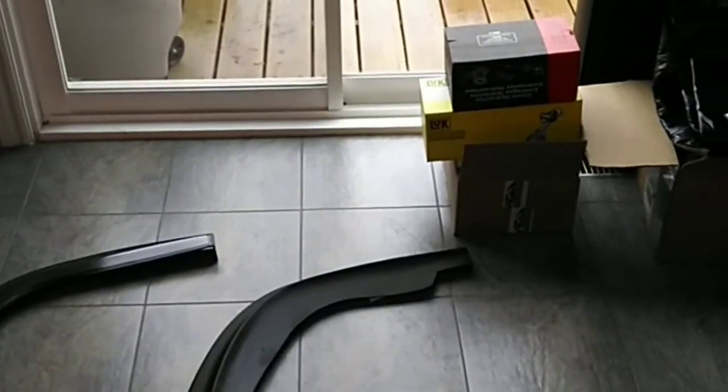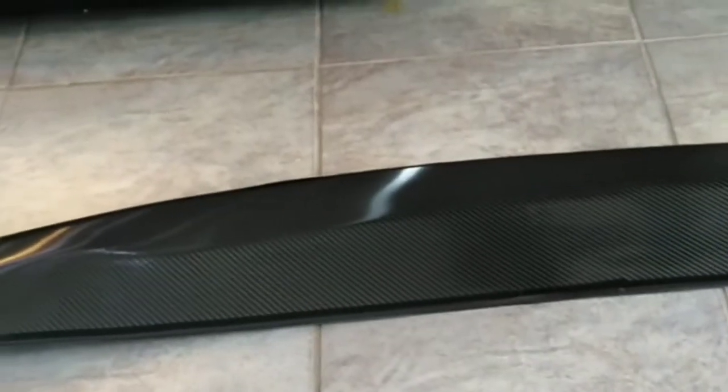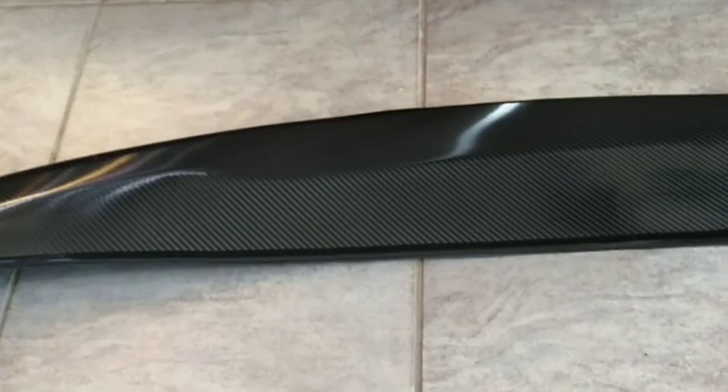At the end of the day, I'm going to mod this anyway. I'm going to make my own under tray for it, so it's going to be able to redirect air going into the rad and into the air filter. And also I'm going to extend it out a little bit. How much, I don't know yet. That'll be one of my little projects coming up. I'm also going to wrap it in carbon fiber vinyl, same as that one. Painting it, I do a lot of HPDE events, so I think it's going to get chewed up a little bit. So wrapping it, if I ever needed to, I could just rewrap it instead of having to repaint it every single time. Overall, it looks decent, but I won't know if I'm going to have any gaps until I actually try testing it on the car.